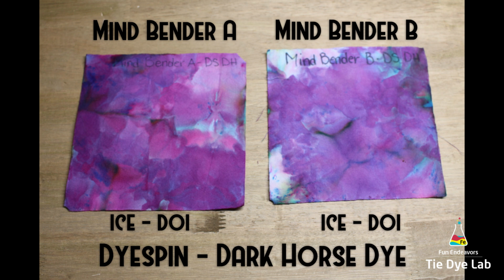And you can kind of see that in this swatch. The purple on the Mindbender B is a little bit more of a blue purple than on the A, but I think they're both really cool colors. I've used the Mindbender on a couple of shirts lately, and so I am working on the videos for those now, and we'll hopefully get those posted soon.